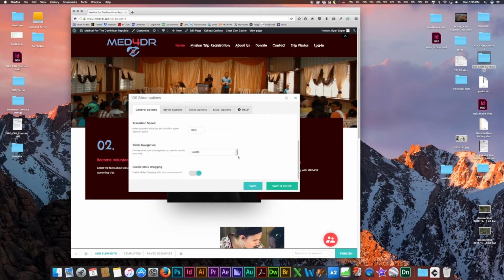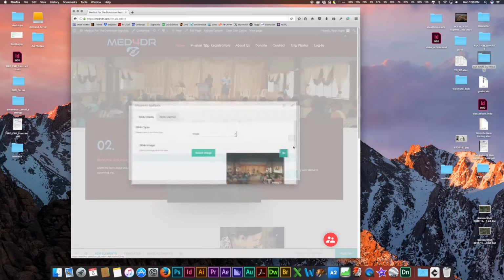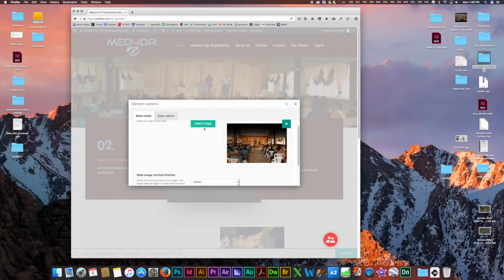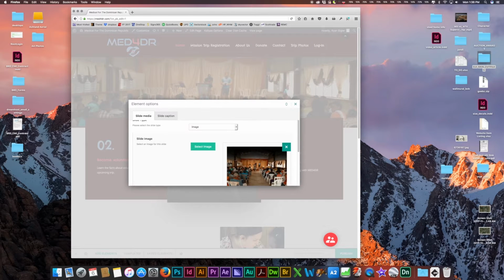And what you can do is, once you do that, there's a window that comes up with all these different tabs and different things you can do and mess with. For instance, this one is the OS slider, this main slider up here. I only have one slide, so you can go to slide options, choose the edit, and then you can actually select an image. I might as well show you right now how to upload an image and how to change it.